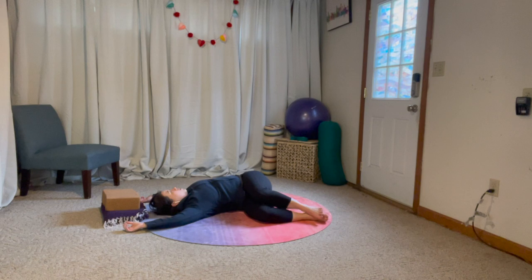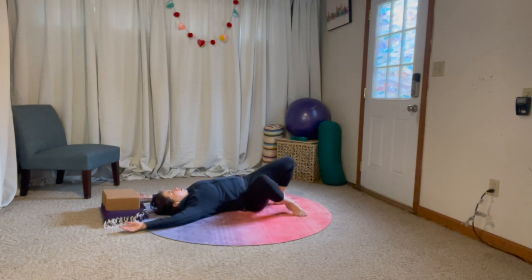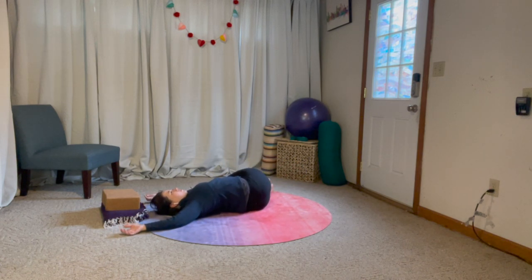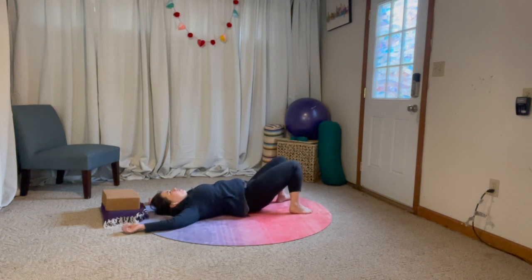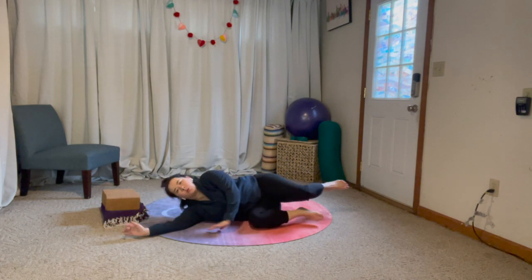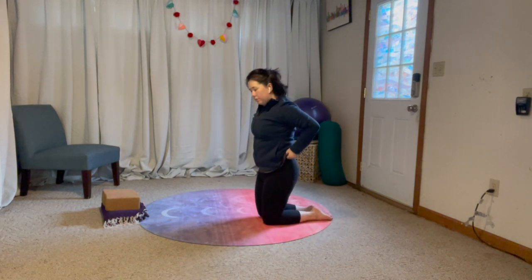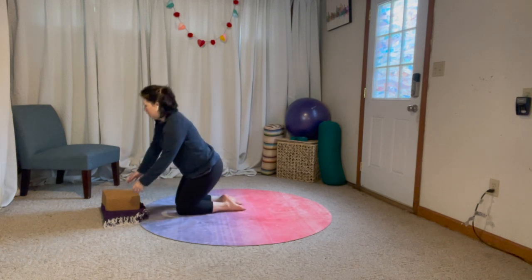On your next exhale, go ahead and roll through center, adjust your hips how you need to, and make your way over to the other side. On your next exhale, go ahead and come back to center. And we'll make our way forward into child's pose. Pad your knees if you'd like. I always like to bring a blanket underneath my knees here.